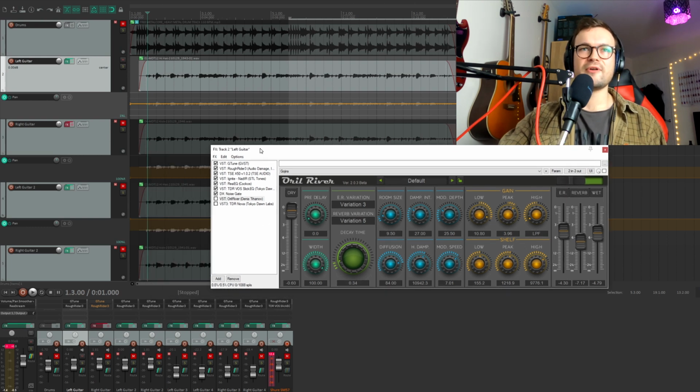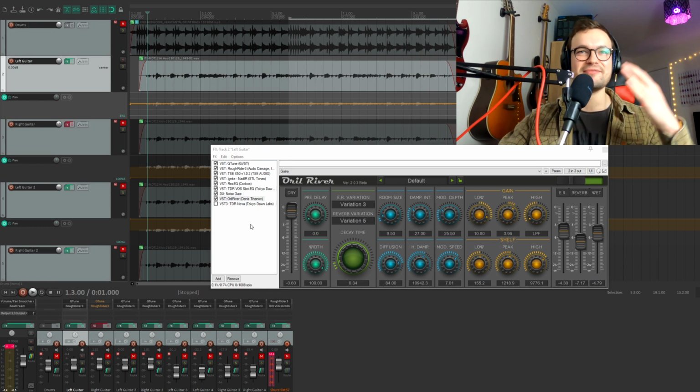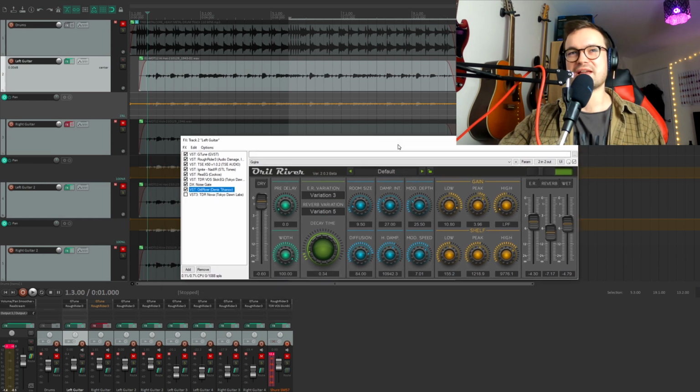So let's hear it off, and then let's hear it on. Let's play that off and just repeat exactly like we've been doing. And on. And off. And on. So that is almost the pièce de résistance. That is where you get that lovely, smooth and silky tone coming through on what it sounds like. So great plugin, that one.